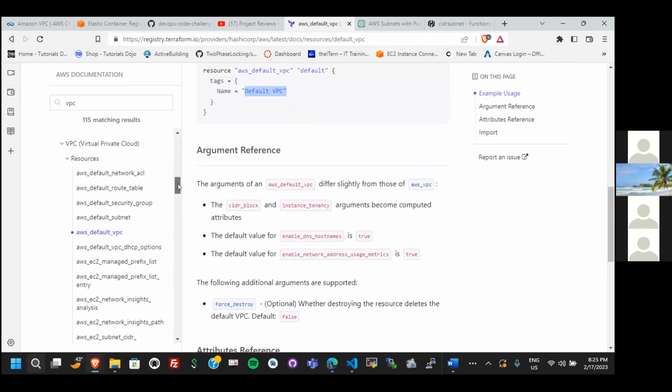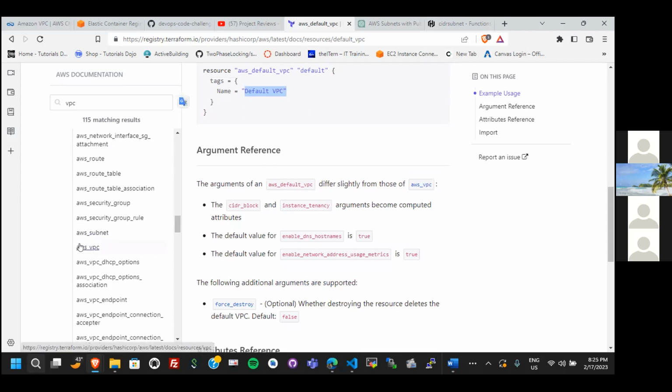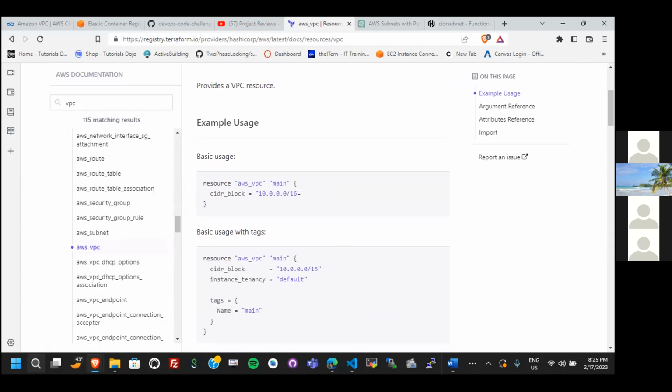But with the custom VPC you are creating, you will be the one to state the CIDR block you want to use for that VPC. You will create the CIDR block. This CIDR block is like an IP address. You are giving it an IP address. So this is the range of IP addresses that should be able to access my VPC. So that's the difference.